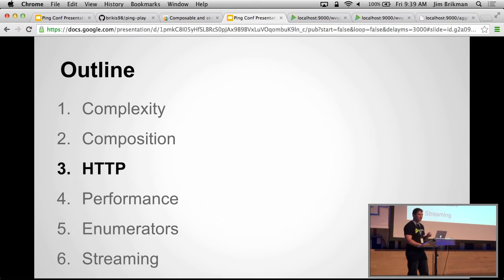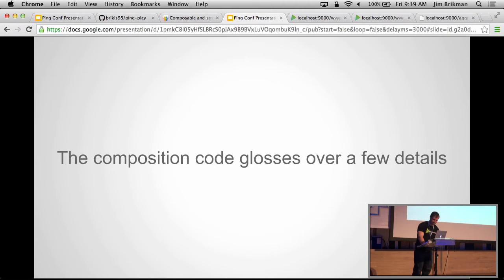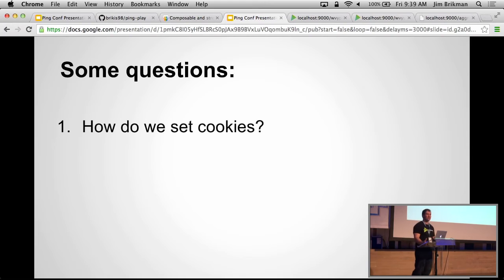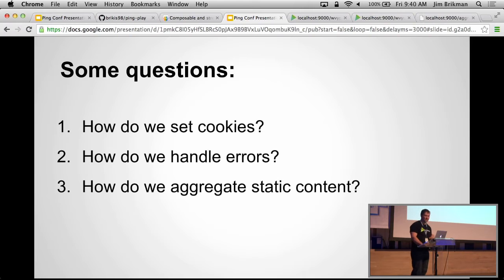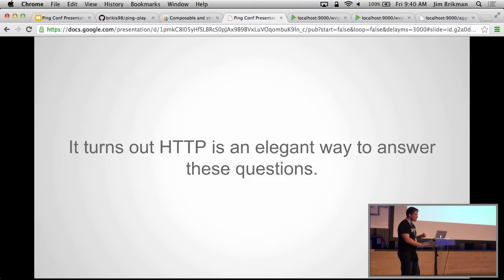And okay, so let's talk about why HTTP is useful here. So I glossed over a few details. If you looked at the code that I just wrote, you're hopefully asking a few questions. So for example, one, how do you set cookies? If the who viewed your profile thing needs to set a cookie, how does it tell the aggregator I need this cookie? How do we handle errors? What if you're really unpopular and nobody looked at your profile? We don't want to show the modules. We don't want to show you a bunch of zeros and make you feel bad about yourself. It needs some way to communicate, don't show me, I don't have any content. And once again, how do we handle static content? So all of these can be handled really nicely using HTTP.